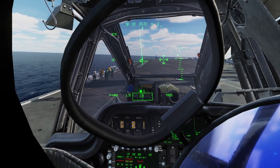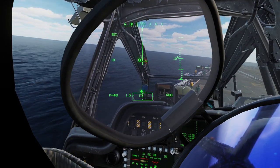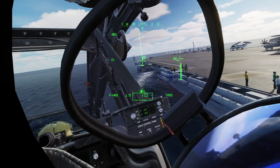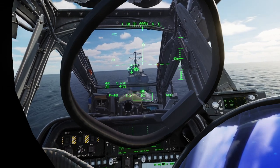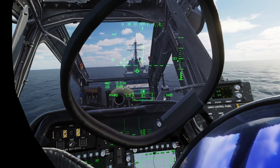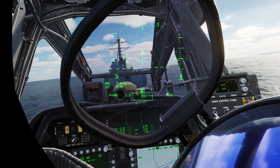Now we take off, nice and smooth. Now we're going to land on this boat here. Keep in mind that the pedals don't correct my shortcomings as a pilot, but it was still smooth, and the control was really good.